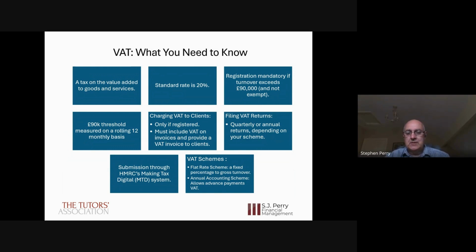The flat rate scheme can save a lot of time, admin and bookkeeping wise, because it's just a fixed percentage of your gross turnover. So with the flat rate scheme, you're still charging VAT, charged at 20%, but a fixed percentage of that 120% figure becomes payable to HMRC. You don't need to then recover or account for the VAT on any of your expenditure. And we also find people can benefit from the annual accounting scheme, which allows for advance payments, and that's just a monthly payment in advance with a truing up exercise at the end of the financial year. So if you're not registered for VAT, or you are registered for VAT and fall within the turnover thresholds for the schemes, it's worth having a chat with your accountants about any that might be suitable.